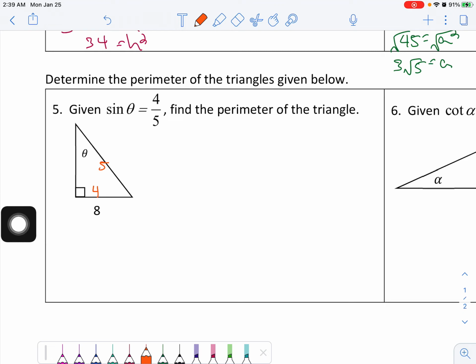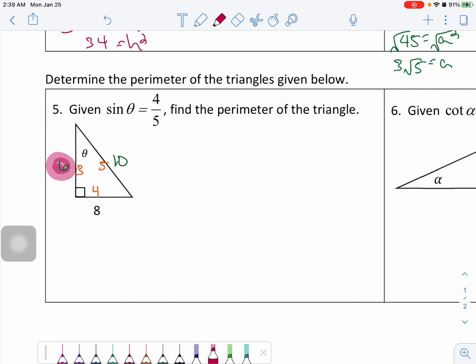So I know this is 4, I know this is 5. This is actually a Pythagorean triple. It's called a 3, 4, 5. And so I've got the ratio set up here, 3, 4, 5. Now what I need to figure out is how do I get from 4 to 8? And then what happens is basically these original ratios, this original 3, 4, 5, everything was doubled. So 4 doubled up to 8. 5 is going to double up to 10, 3 doubles up to 6.